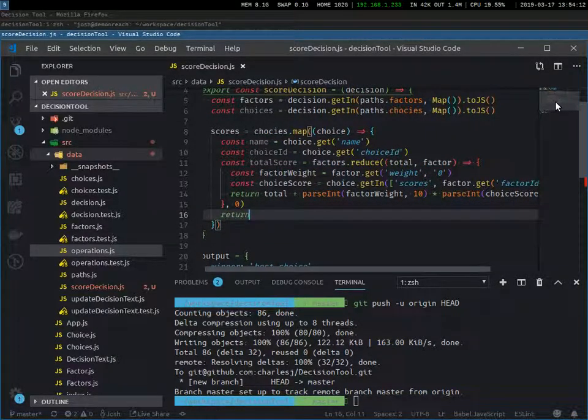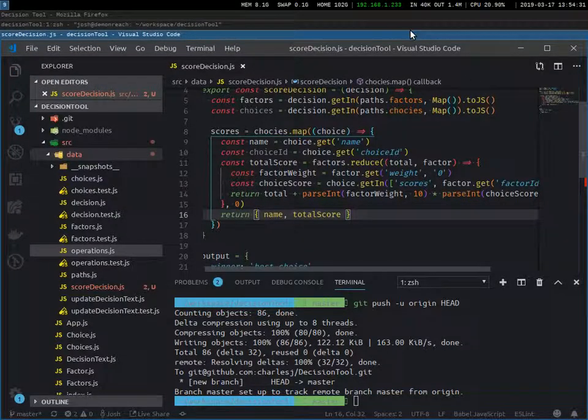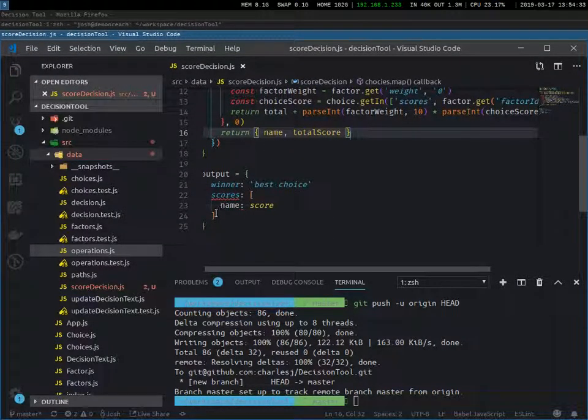Okay, so we have total score. Oh yeah, return name and totalScore. Alright, so choices will have that, so that'll handle scores.